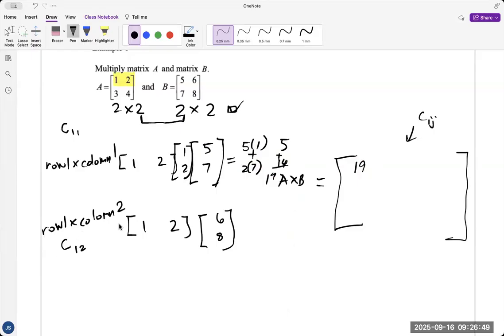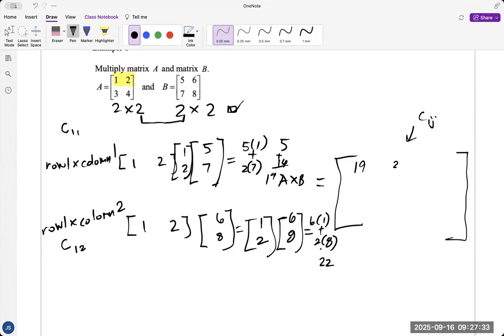Okay, so then let's do that same thing with the next one. Like I said, I feel like it's better for me to rotate this and rewrite it like this, 1, 2, and 6, 8. And now we're just multiplying across. So 6 times 1, and then 2 times 8. 6 times 1 is 6, and then plus 2 times 8 is 16. So 6 plus 16 is 22. So we have 22 as our second entry here.